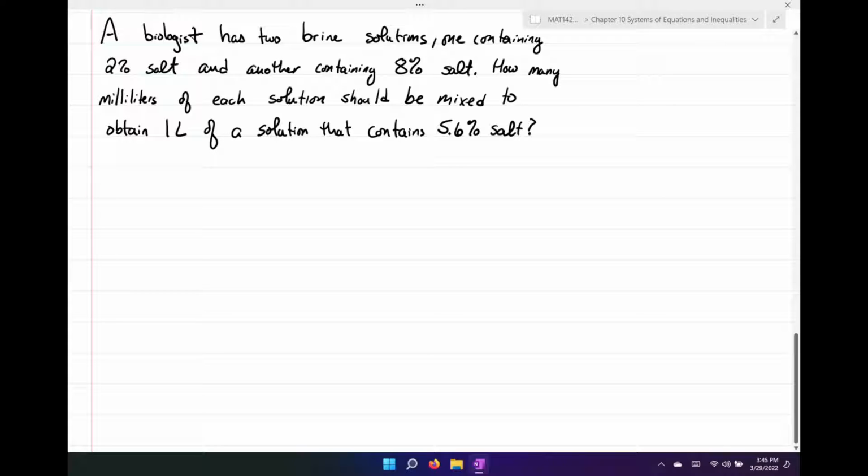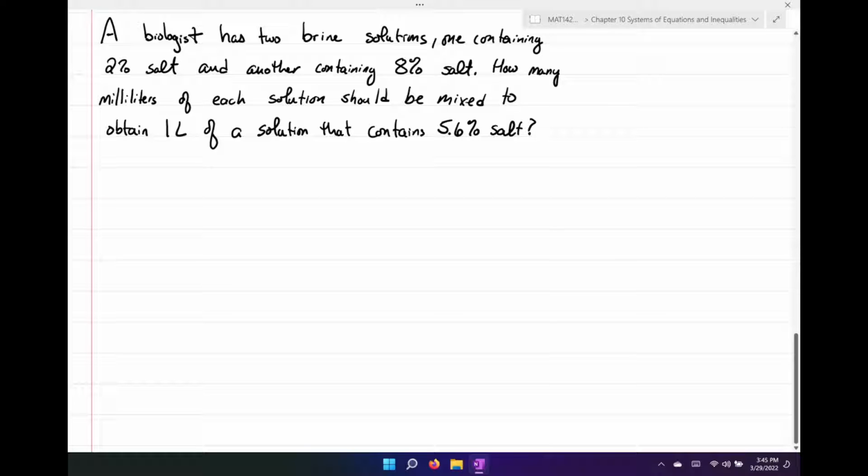All right, so here's part 2 of section 1, and we're going to be talking about systems of equations with applications. So I think this first problem here really sets the stage for what we're doing. A lot of these problems are going to have the same exact theme, which is like a mixture type problem, or mixing two quantities together.